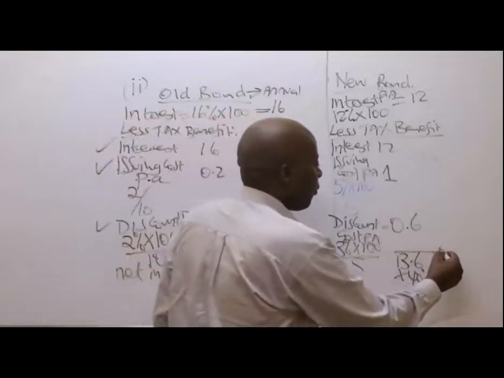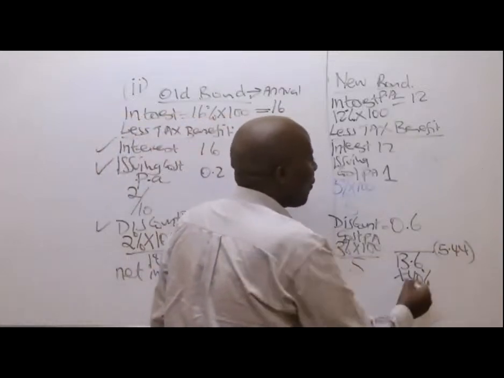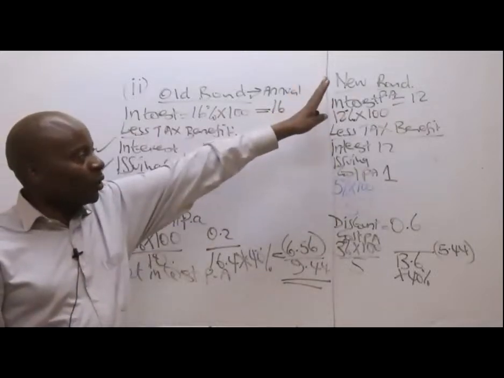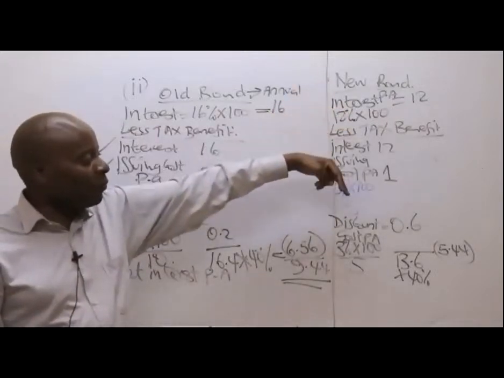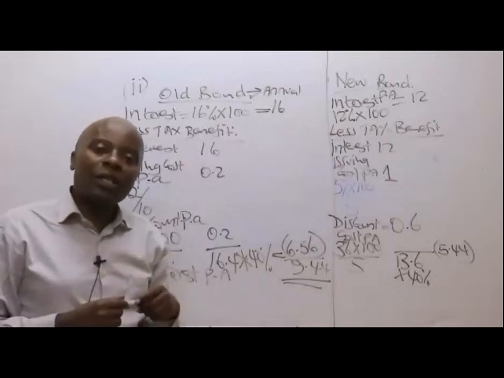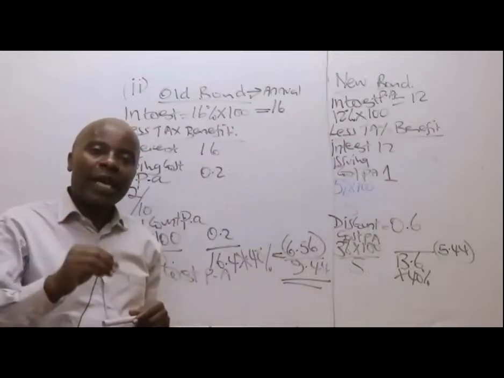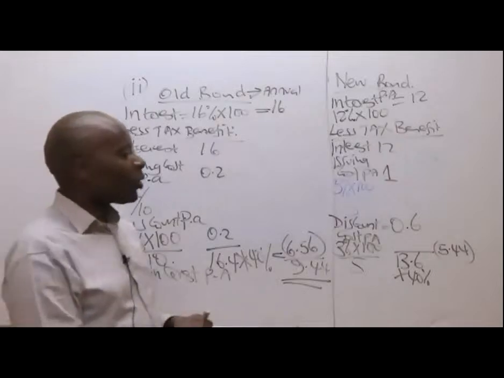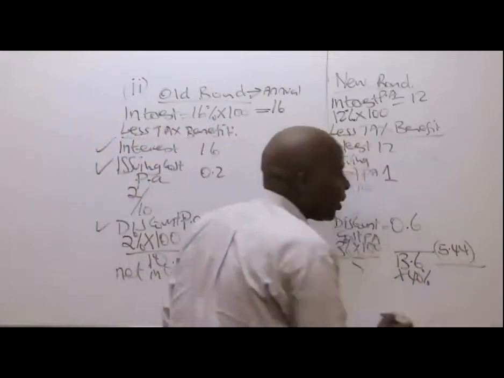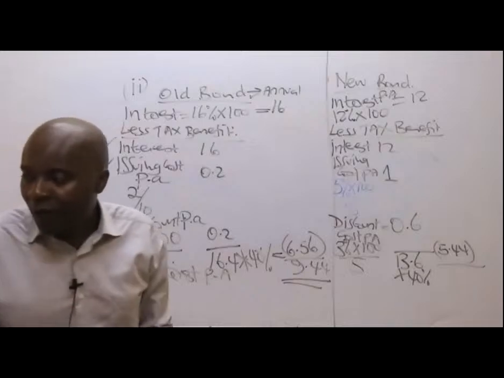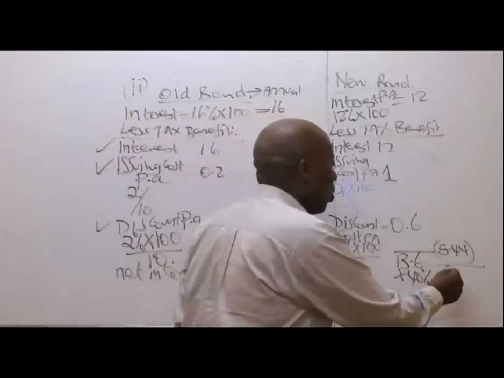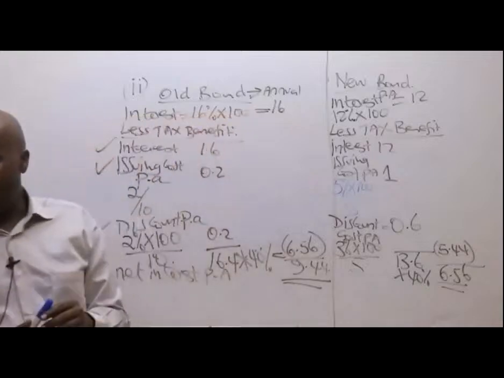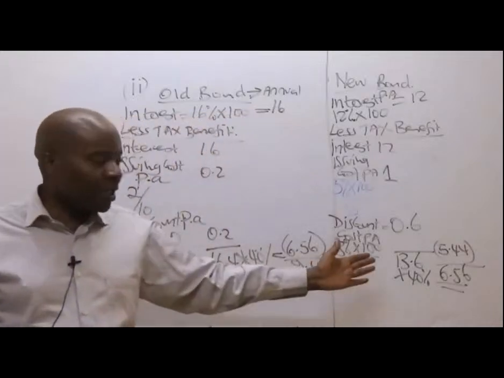So this 5.44 is going in the opposite direction, because that's a benefit. So I'll talk of 12 minus 5.44 to get the net interest payable. I can see many students giving me the answer 6.56. The net interest payable is 6.56 here. I hope you have written it here.